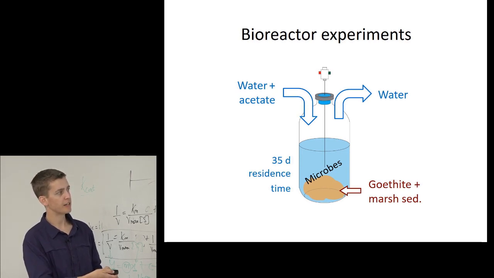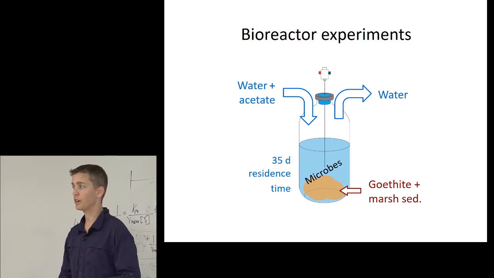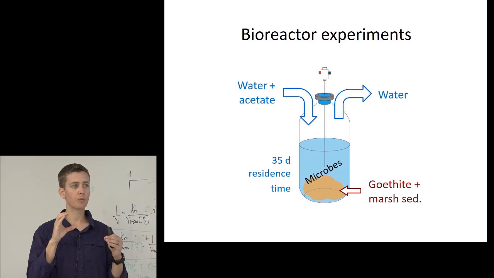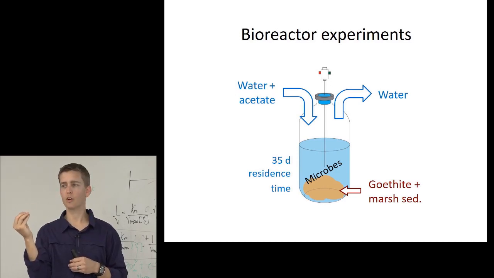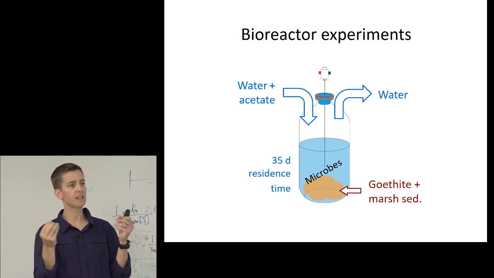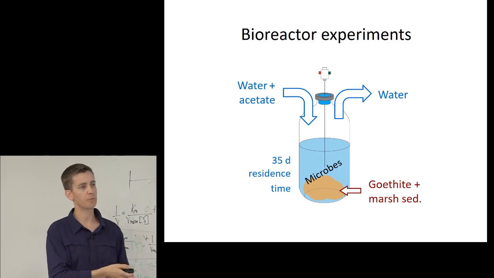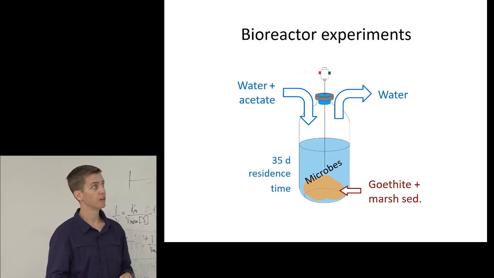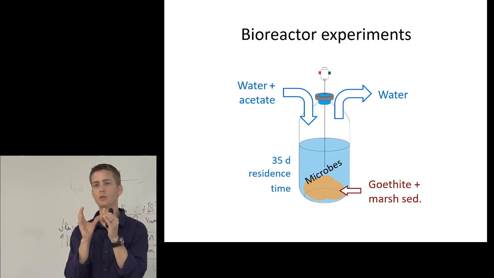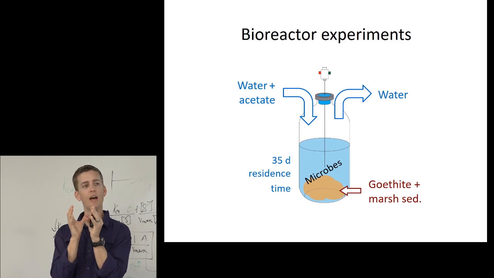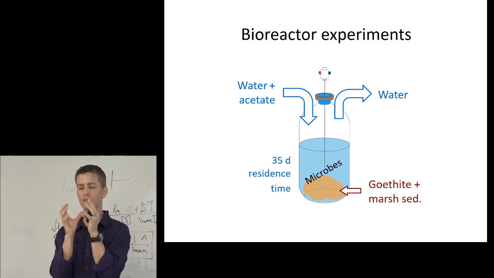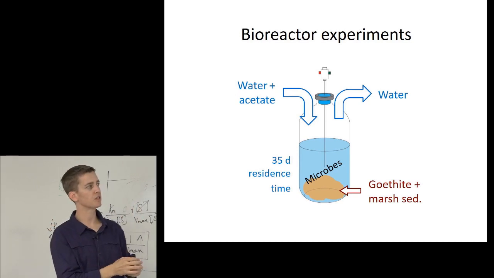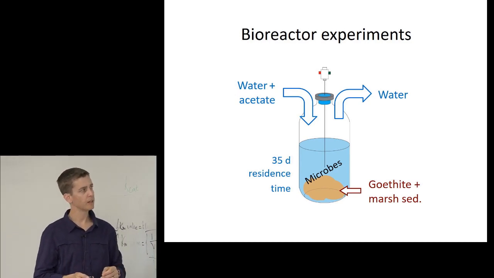We added goethite to most of the reactors to provide a source of ferric iron for iron-reducing microbes. And then once a week, we would remove 1/5 of the aqueous volume of the reactors and immediately replace it with fresh, unreacted medium that contained a little bit of acetate to serve as a food source. All right, so basically we're trying to roughly simulate what happens in an aquifer where you have minerals that are kind of fixed in place and water flowing through, right? So this is a kind of a crude way to simulate that.